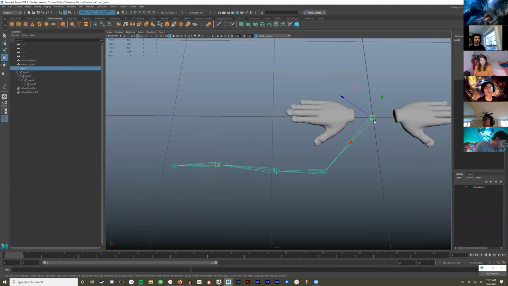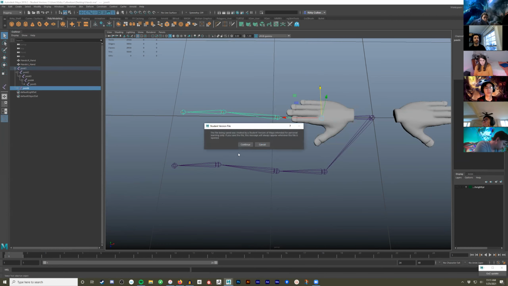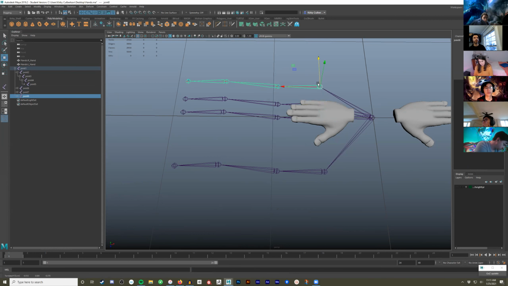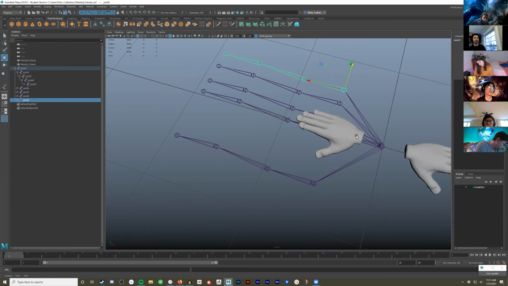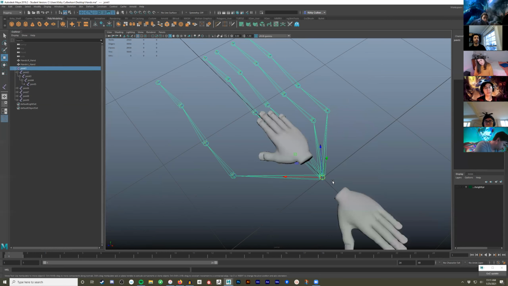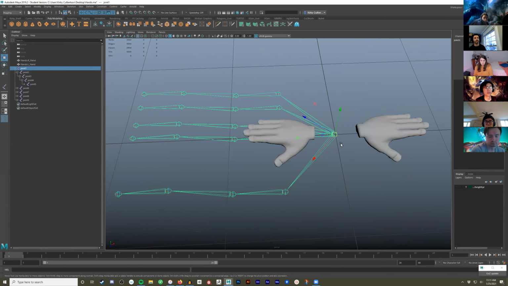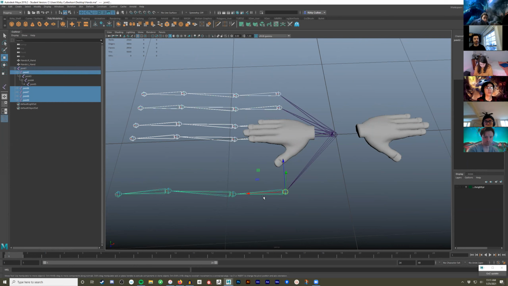The joint where that would usually happen would be, for example, if I put in my joints for fingers like this, right? The wrist doesn't really know where to point because it has 4 children, so it doesn't know which child to point to.